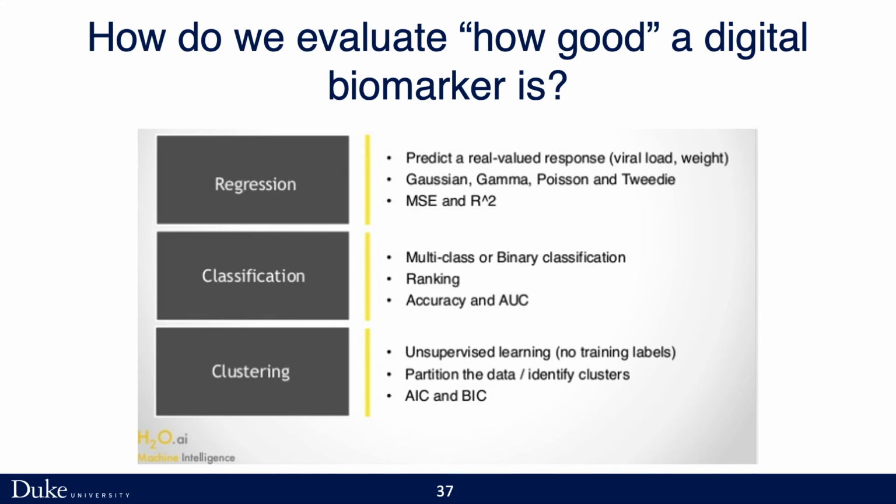But we can take this even a step further to say that we have a measure of how good the algorithm itself is, but then we want to take that again into the broader context of this clinical validation question of, even if the algorithm on its surface is quite good, if we were to extend this to a new population, how does this perform? If we were to extend this to a slightly different use case, how well does this digital biomarker perform? So keeping in mind the purpose is always really important when we're trying to determine what it means for a digital biomarker to be good or good enough.